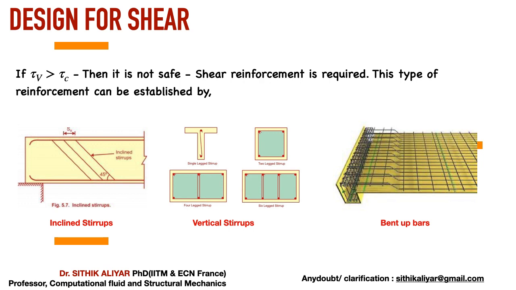Inclined stirrups, obviously most of the time will be 45 degrees or above, okay. So that is the inclined stirrup. Vertical stirrup, I hope you know, is single legged. Single legged stirrups we mostly use nowadays in port and harbor structures and also in bridges. Two-legged stirrups we use in beams. Four-legged stirrups are for heavy width beams, and six-legged stirrups if the width of the beam is 1 meter, 1.5 meter, something like that. Bent up bars we mostly will not use. They will be used in the form of slabs, okay. So these are the three forms.